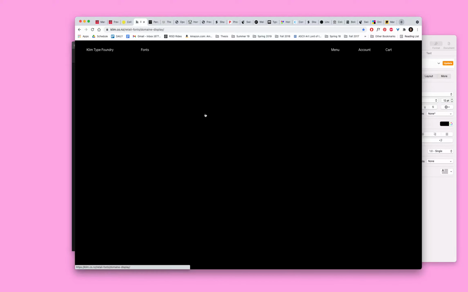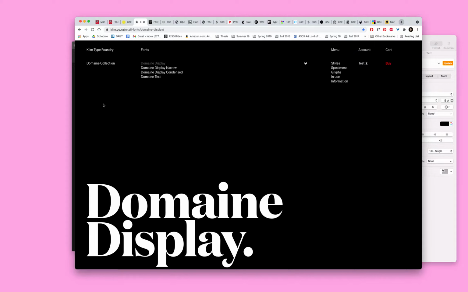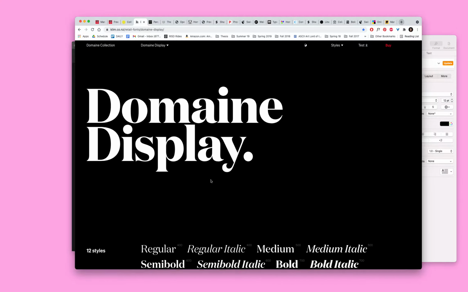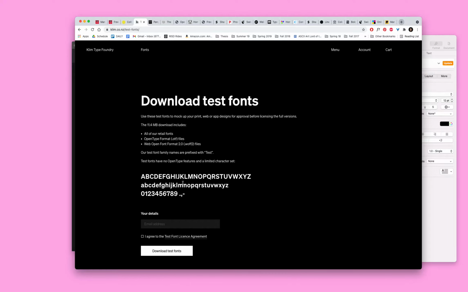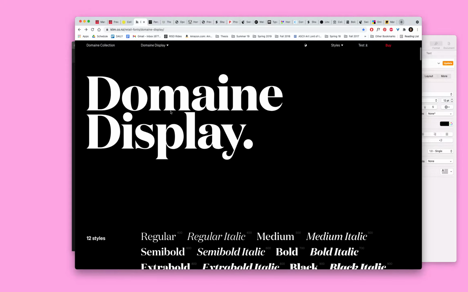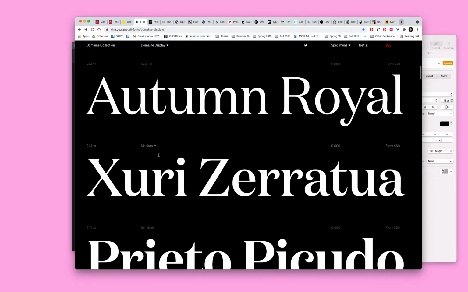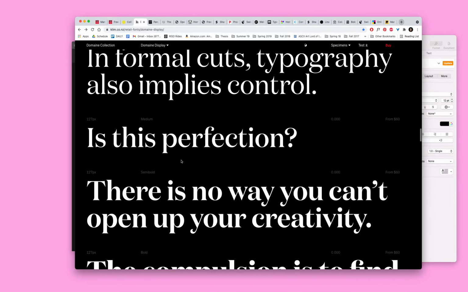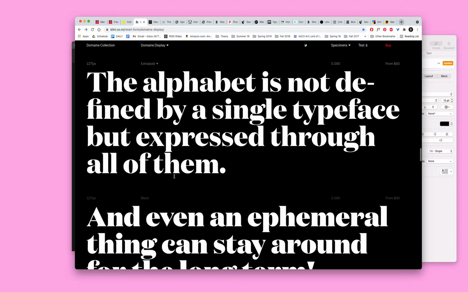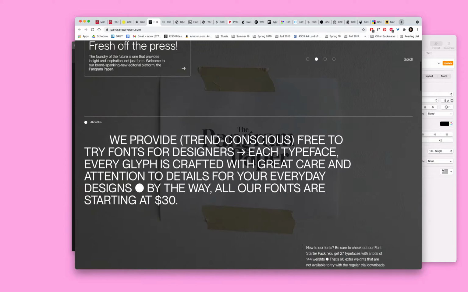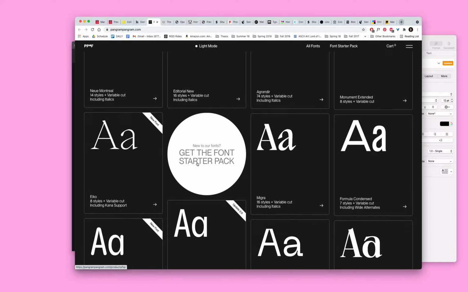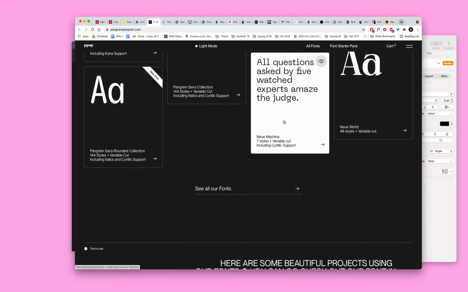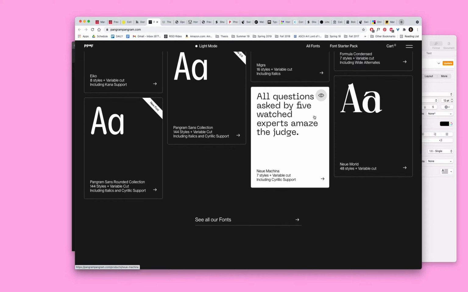You see how here I'm on Klim Type Foundry. I see this one, and there's a test version. You just put in your email and they'll give you the test font. All of you should find a display font from one of these. Display means that's what your large type is going to be. Then you can have smaller type for the areas in the text that aren't made bold. That can be a more simple font, something you could find from Adobe or even Universe.